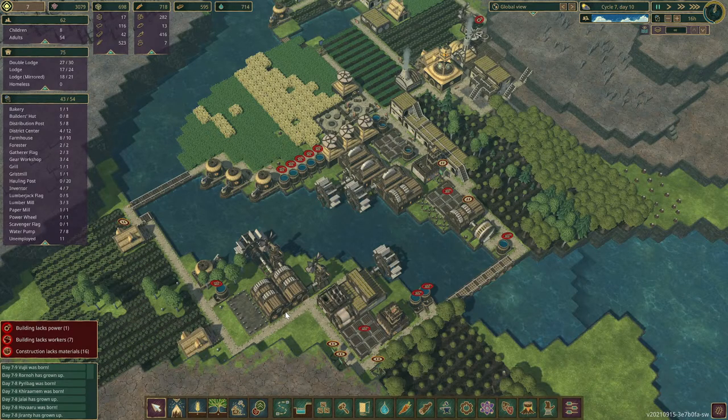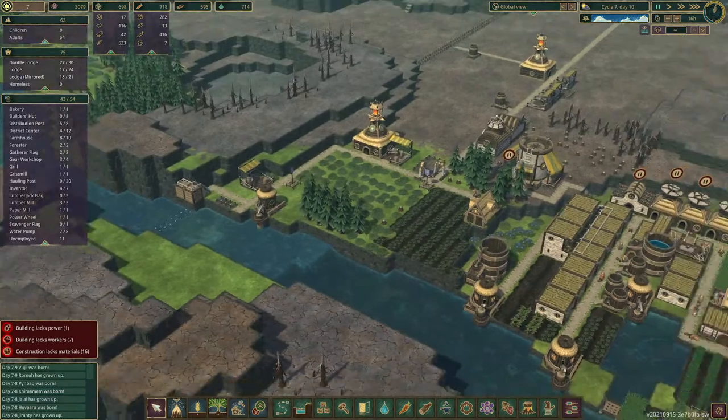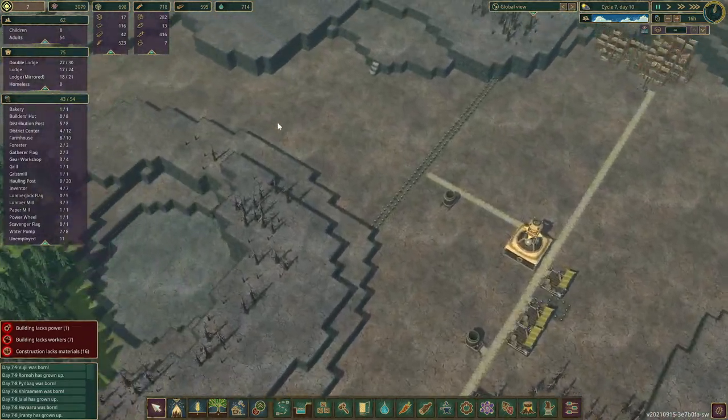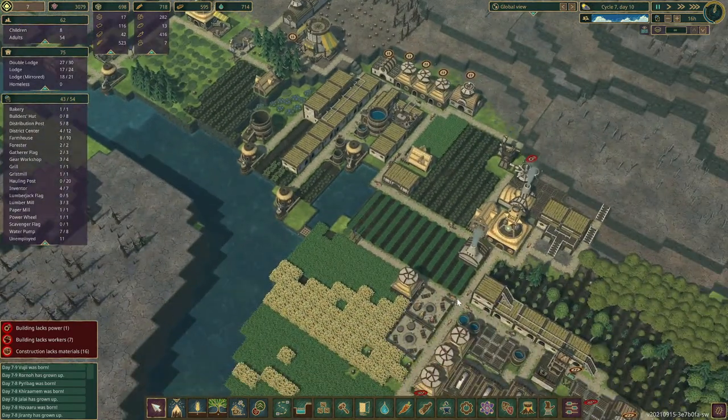But next time... We're gonna get our dam built. We're gonna get this built. This whole area is gonna become a lush forest. And we'll expand our beaver empire yet again.